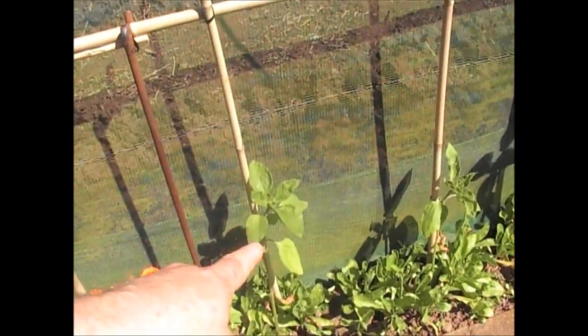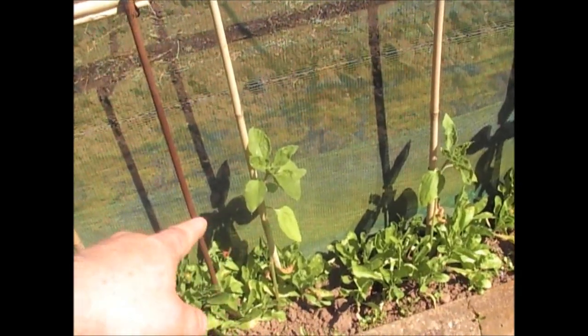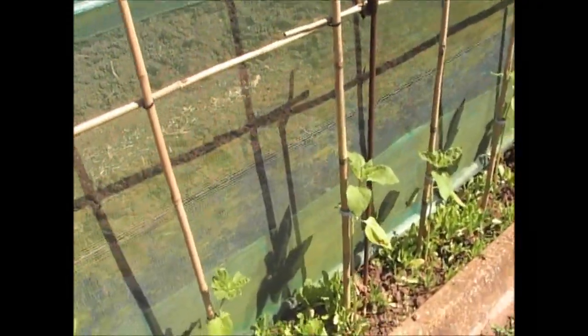And then I've just got Velcro on the sunflowers, as you can see there, just tying them up. Then obviously that Velcro will come off when they get a bit older, and I'll move the tie further up, or put a bigger tie on. But that's where the sunflowers are along there.